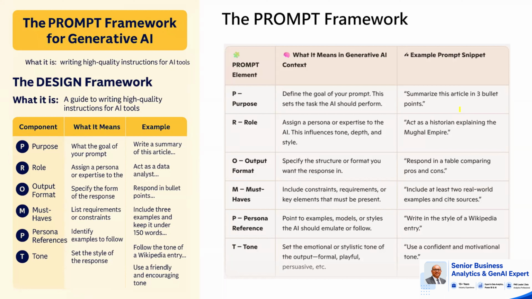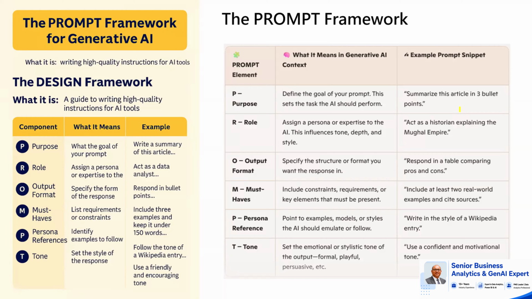So suppose you as a data analyst are trying to define a story from the report, from the summary. So you will write that I will present this in a PPT format. Please give me 5 important bullet points, and keep your output under 150 words. Okay, and then comes the persona. Persona is nothing but you are giving the reference. So sometimes we have to give some example to the AI. Okay, or the style. I want it in this.